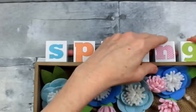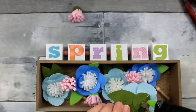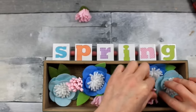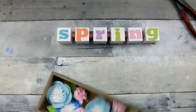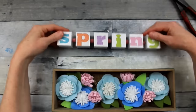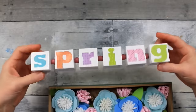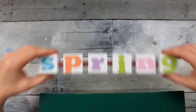Okay, so I love the idea on this craft of using the beads in between the blocks. You can use any little blocks, or you could get a piece of wood and chop it into pieces if you have a saw or somebody who can saw for you. You can use children's blocks that you get at a garage sale, a Goodwill, or any thrift store. And heck, even if you've got a grandchild who is outgrowing their toys and mom's just going to give them to someone else, if you can use them, go ahead and use them. You gotta think outside of the box, and that's what I try to do on the channel. I want to encourage you to not spend a fortune, but to think outside of the box.